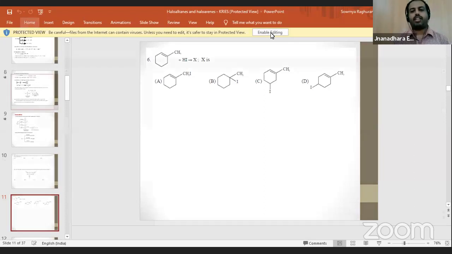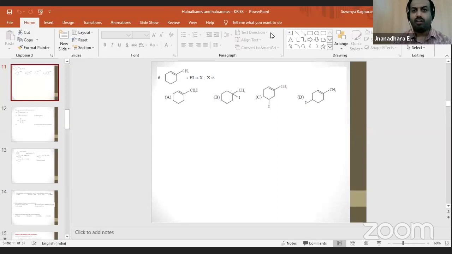So we have checked out the synopsis part of methods of preparation of both haloalkanes and haloarenes, where we looked at some of the common methods of preparation like converting alkenes into haloalkanes by the use of hydrogen halides, phosphorus-based reagents, thionyl chloride, and we also checked out two methods of preparation of haloarenes. One was Sandmeyer's reaction, and the other one was direct halogenation. And we solved a couple of questions as well in the haloalkanes haloarenes worksheet.